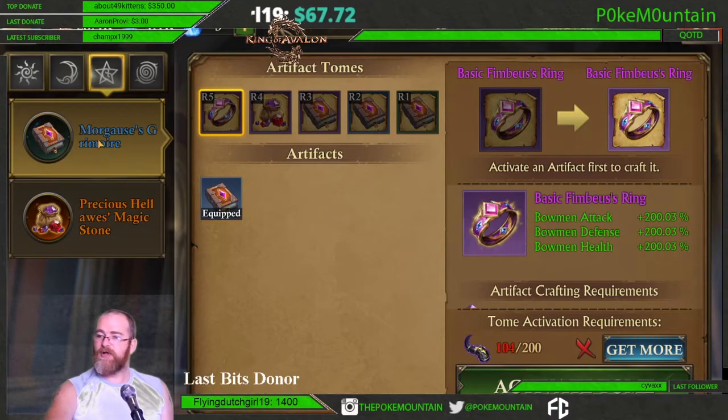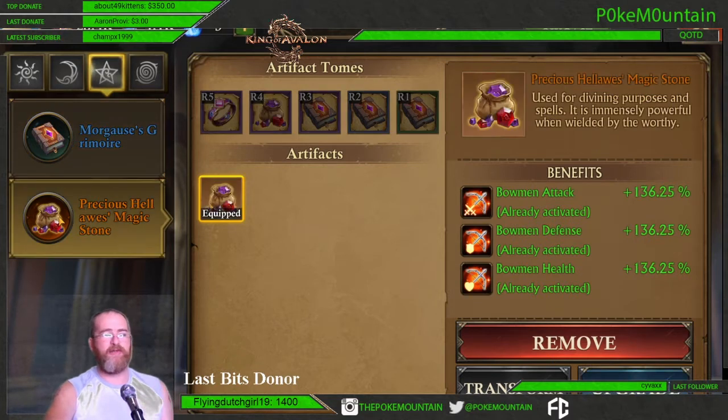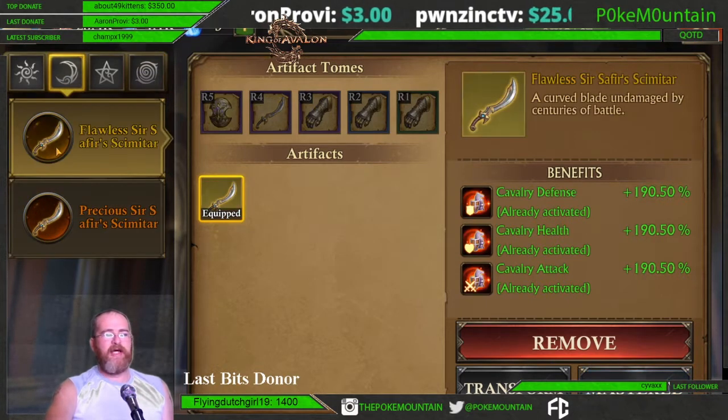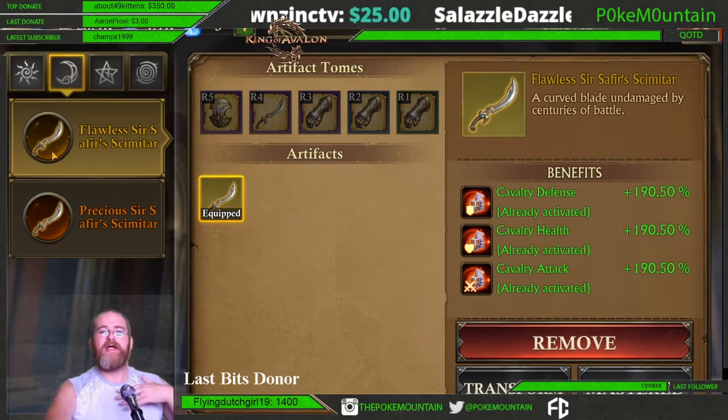I'm sitting at the moment with Morghosa's Grimoire, which gives me 45% boost only. This Precious Hallows Magic Stone gives me 136% boost. The Vortimer's Sword, 12% boost. The Tristane's Feather, 43% boost. And at the end of the day, it's not much, but it is worth it because it's giving me more than I had before.